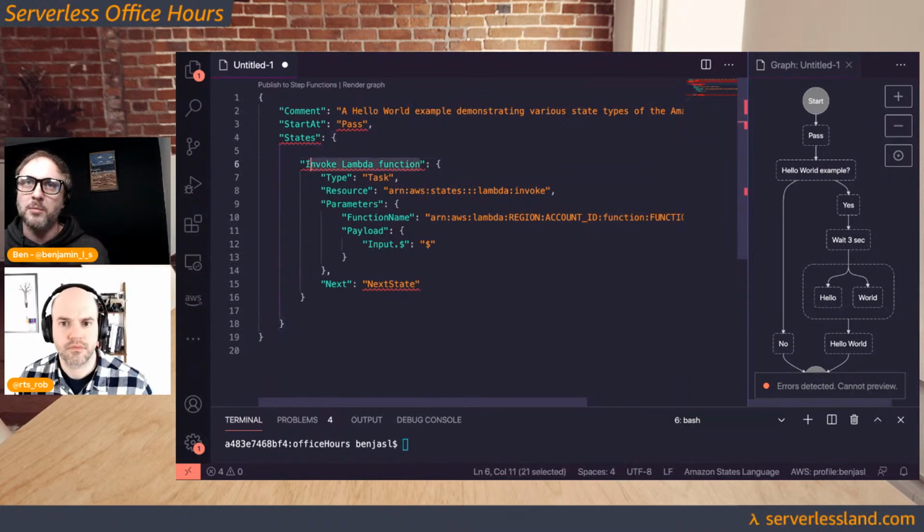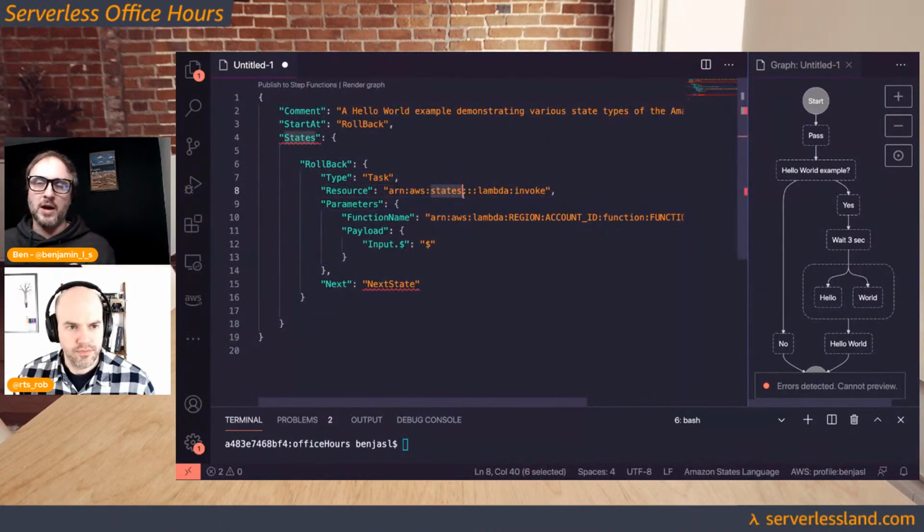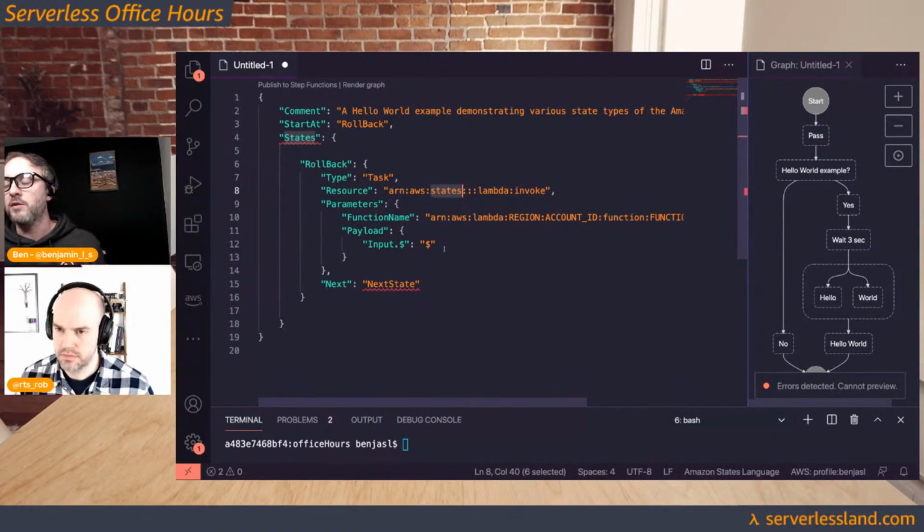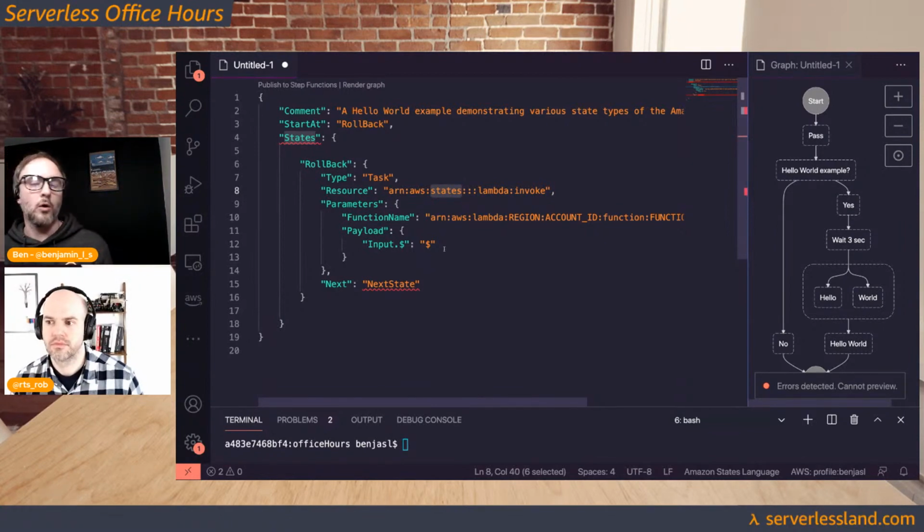So this first Lambda function, I'm going to call it rollback. And I'm going to tell my workflow to start at rollback. I'm not going to worry too much about the resource name. This is where you would put the ARN of your Lambda function and the function name and stuff like that. What we're doing here is modeling out the workflow. And this is something that Rob mentioned earlier, right? You don't necessarily at this point have to build all the resources that you're going to be orchestrating. We're looking at the path that our application takes in the workflow. And you might do this with another business user or a different stakeholder. You can very quickly create these workflows to understand what you're about to build.